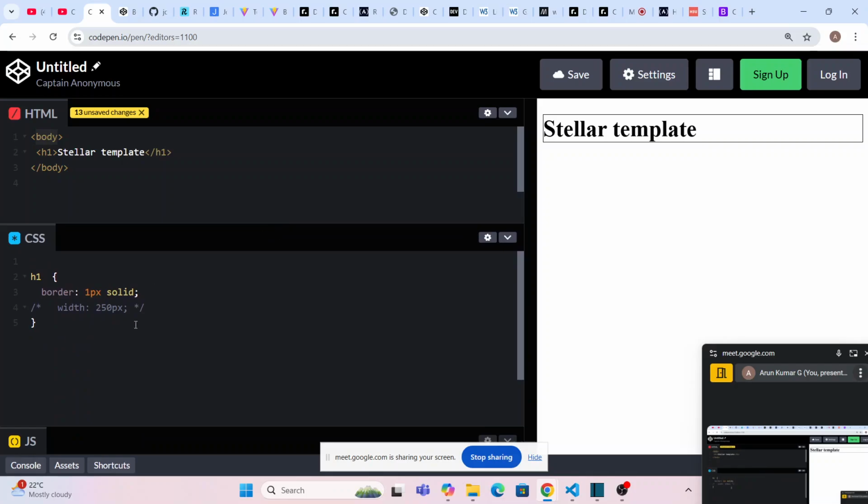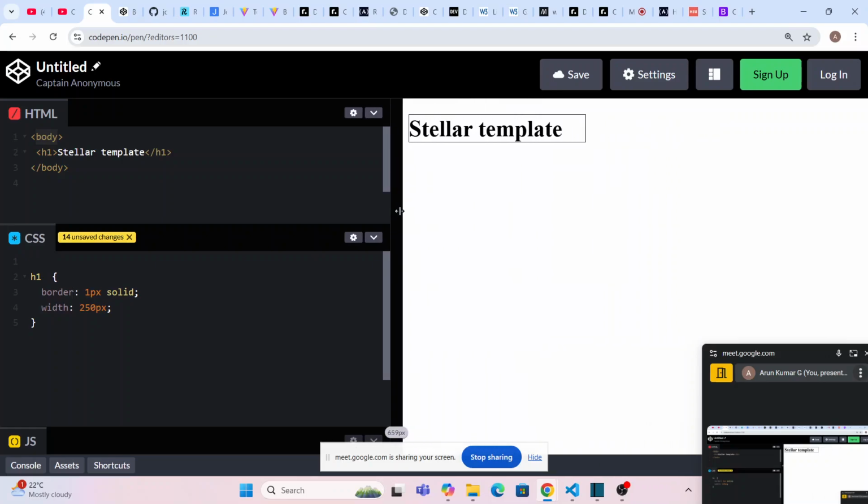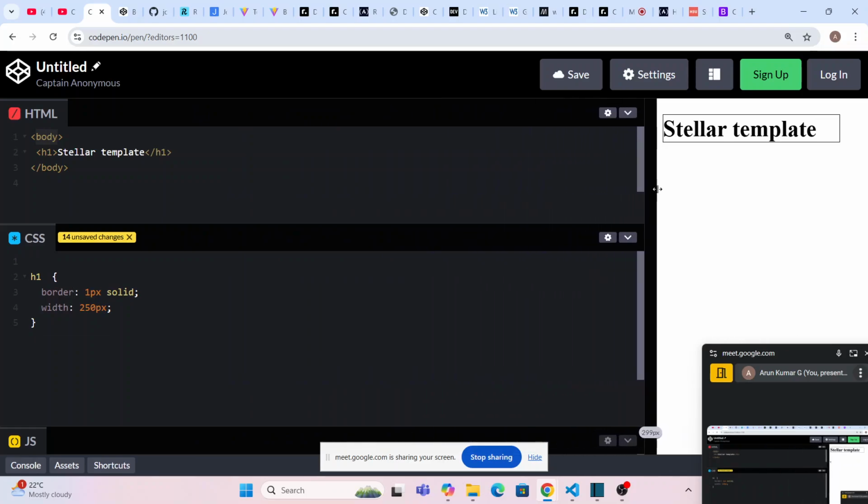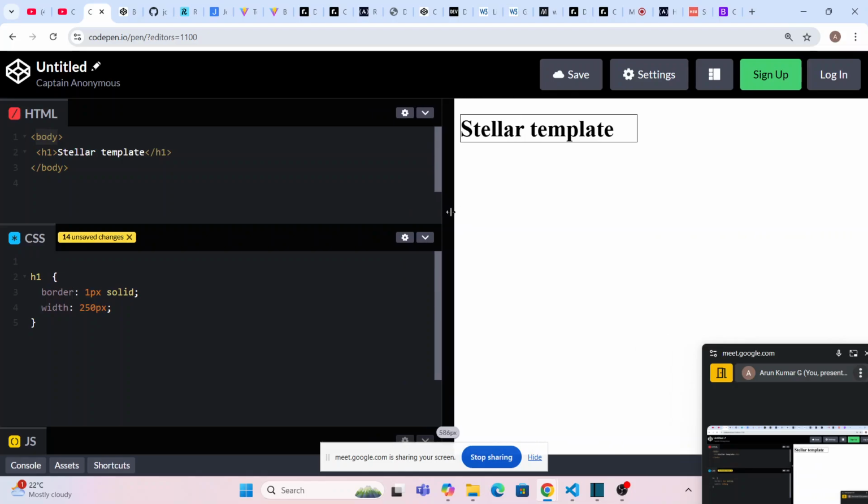But let's say I give a width of 250 pixels. Do you think it is going to get adjusted? It's not adjusting. It is kind of fixed. So it is basically not responsive to the width of the container. But this is how we can actually mention the width. So width will not adjust. So we can actually control width.